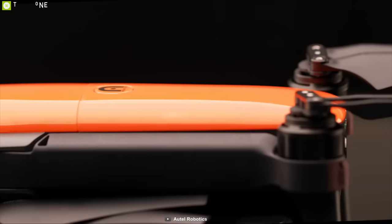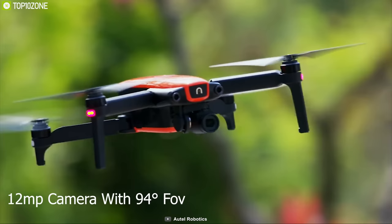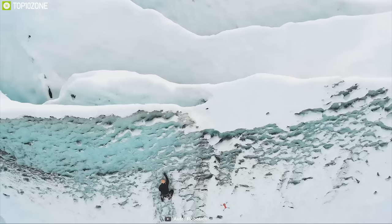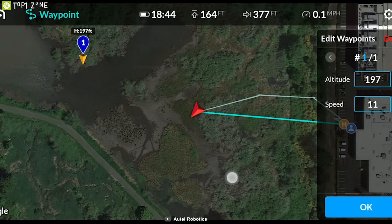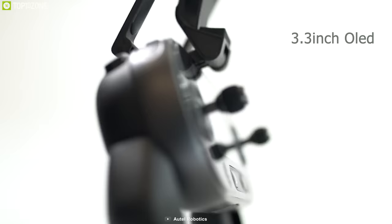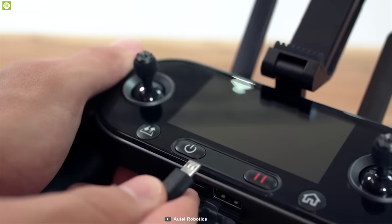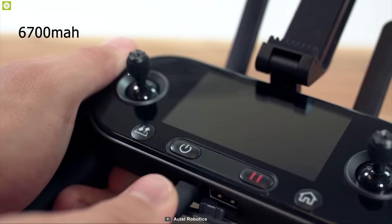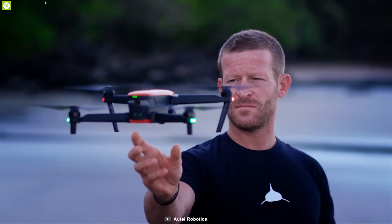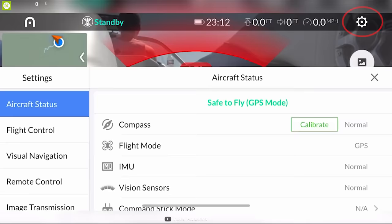Elevate your drone shooting to the next level with the Autel Evo, a compact folding drone designed to go wherever your adventure takes you. It comes with a 12-megapixel camera with 94-degree FOV shooting incredible 4K videos at 60 frames per second, combined with a motorized 3-axis gimbal for silky smooth professional-grade videos. GPS, GLONASS, and vision positioning provide exceptional autonomous flight. Its remote control features a built-in 3.3-inch OLED screen for live 720p HD video feed without a mobile device, plus a built-in 6700 mAh battery. The rear IR sensor protects when flying backwards autonomously, and a save-return feature activates when battery is low or out of frequency range.